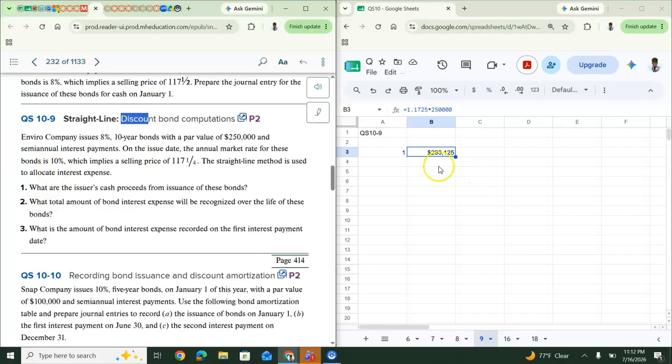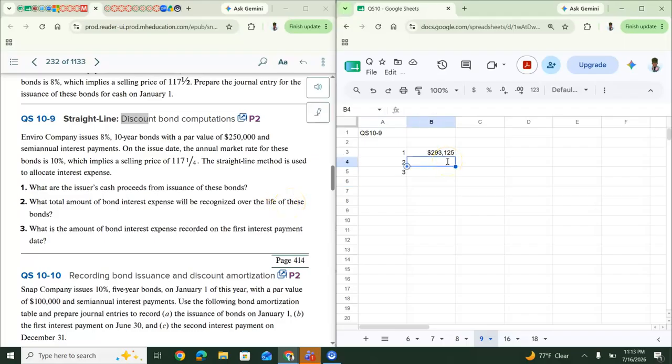But anyway, we're going to go with what the numbers are here, because I don't know what the discount amount should be based on these interest rates. Item 2, you'll notice that when it's a premium, it's more, and this is why there was a red flag for me, because this is more than the 250. All right, so number 2 is, let's see, I'll have to send a message to the author, but we'll see. What total amount of bond interest will be recognized over the life of the bonds?